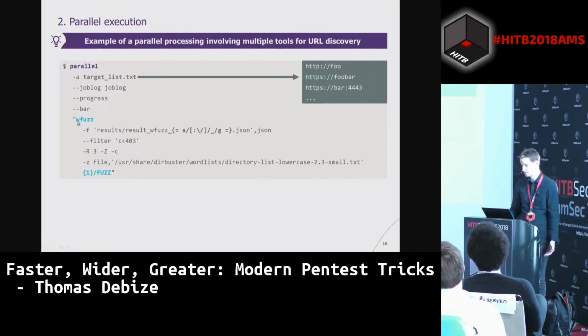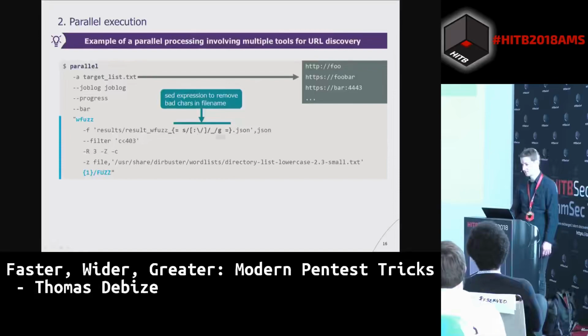And then I'm launching the wfuzz command, which is a complicated command, but it's every time the same. You filter here on the HTTP code, just to not have 404 not found files. Here I'm giving it a brute force list, and I'm fuzzing. And here you can recognize that it comes from Parallel. You have a shell-like expression because in my input file I have some bad characters. You cannot create an output file with a colon and a double slash.